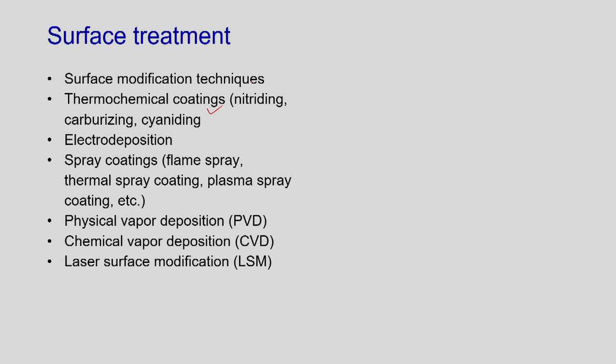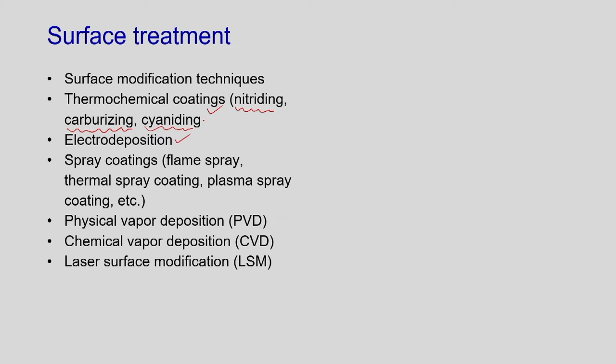When we have seen the previous heat treatment processes, these processes are changing the material properties or mechanical properties of the entire product, the entire workpiece. But in certain cases, we have to just modify the surface of the part, the surface of the product. And there are various techniques being used in the industry, and these are thermomechanical coating. So we can apply the required material, the material which is providing us the required mechanical or surface property. And these processes are nitriding, carburizing, cyaniding. So by addition of nitrogen or by having a layer of carbon, we can improve the mechanical properties.